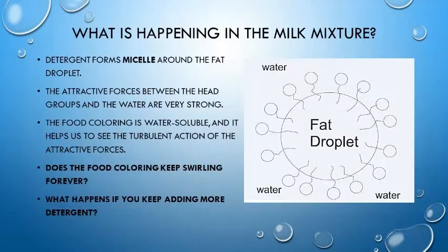What's happening in the milk mixture? Detergent forms micelles around the fat droplet. The attractive forces between the head groups and the water are very strong. The food coloring is water-soluble, and it helps us see the turbulent action of the attractive forces. Does the food coloring keep swirling forever? What happens if you keep adding more detergent?